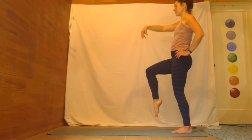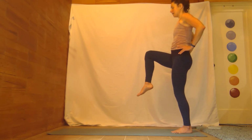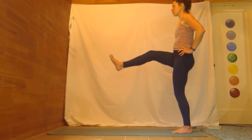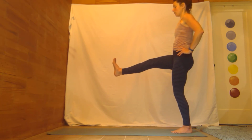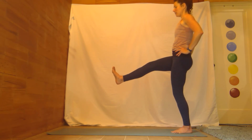Inhale as you lift. This time pause. Leave the leg up. Exhale, hands to hips. You can stay here with the leg bent, or if you like, you can straighten the leg, flex the foot towards you. Grounding down through that left foot. Deep breaths here.